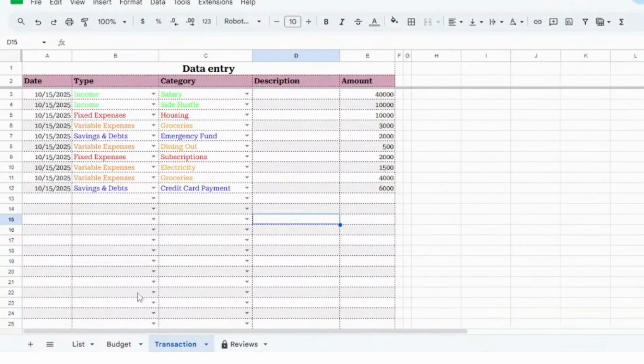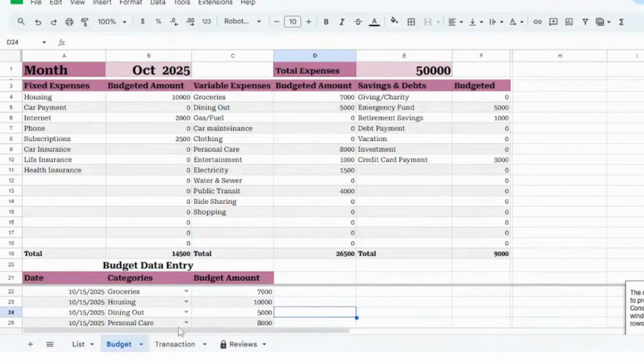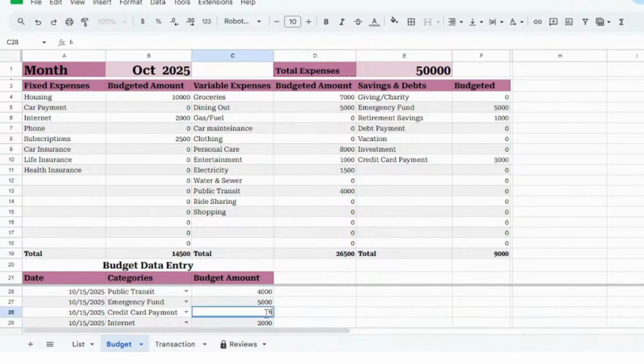In our case, we are going to reallocate again. Here, under public transit, we are going to reduce it by 3,000. Our balance will be 1K. Yeah, we are still on our budget, 50,000.